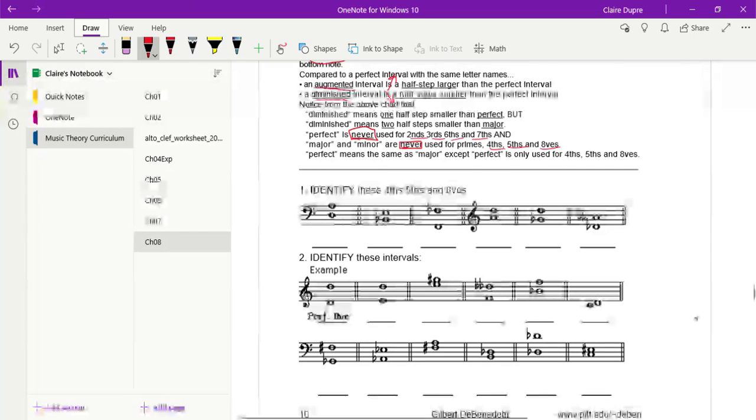All right, so we're going to identify these fourths, fifths, and octaves. So, first you need to tell if it's in the key. Bottom note D, key of D has F sharp and C sharp. So you know that's a fifth. 1, 2, 3, 4, 5. Is this major, or is this perfect, augmented, or diminished? A is not sharp or flat in the key of D, and there's nothing there, so we are perfect. If you just want to write like P5, that works.